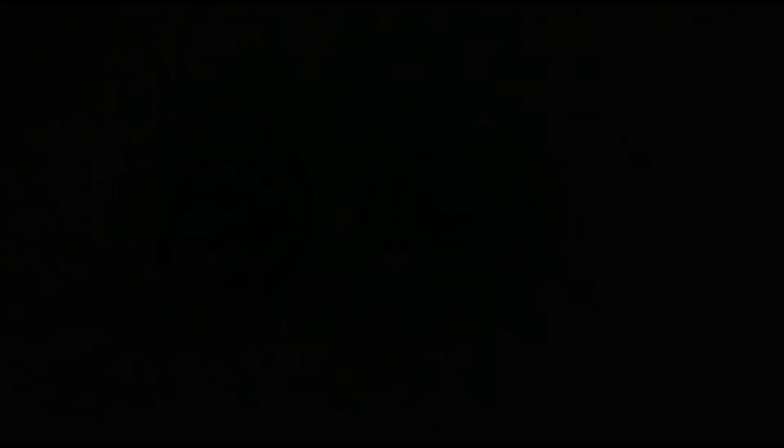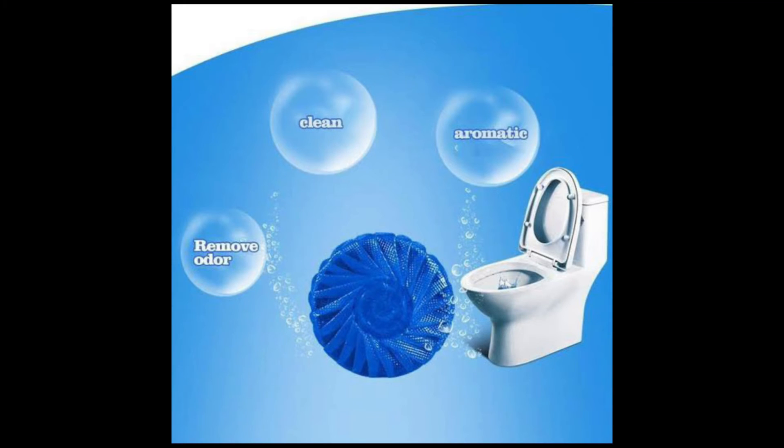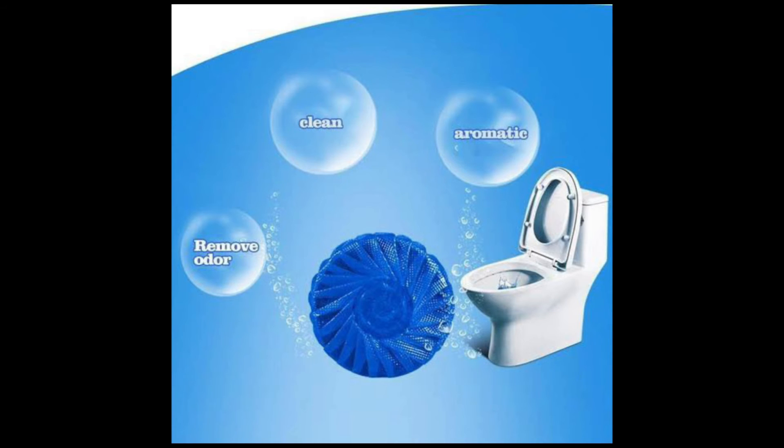After one day, flush it out. Your toilet bowl will become sparkling clean. Now I am telling you the quantity of raw material. Please note it down. Take one cup of baking soda, one fourth cup of citric acid, and liquid soap one tablespoon, and a little bit of water at the time of mixing as I have shown in this video. Color is optional. You can add color or not, and you can add any color of your choice. For fragrance, you can add any fragrance of your choice.